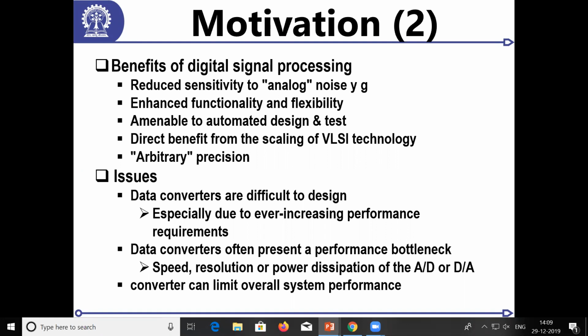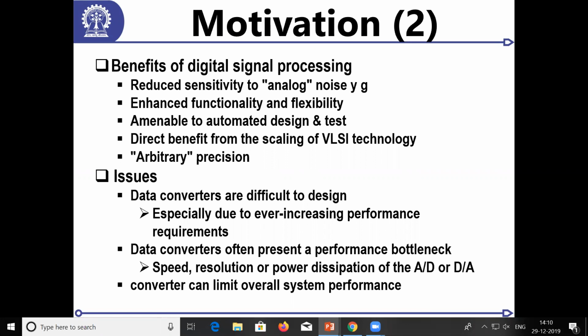Now, digital circuits, you know that the technology has been scaling. I'll show you a nice graph over 100 years of how transistors have scaled. I'll show that later on. Because of the scaling, you can embed a ton of functionality in a very, very small form factor. So digital circuits benefit from that scaling trend significantly. That's why we should go into the digital domain and do all kinds of processing there.